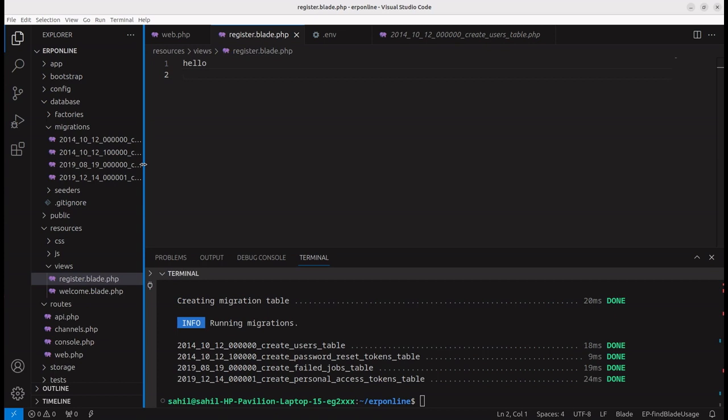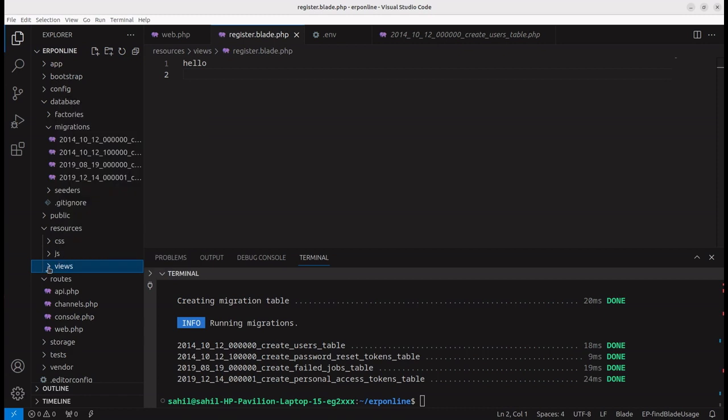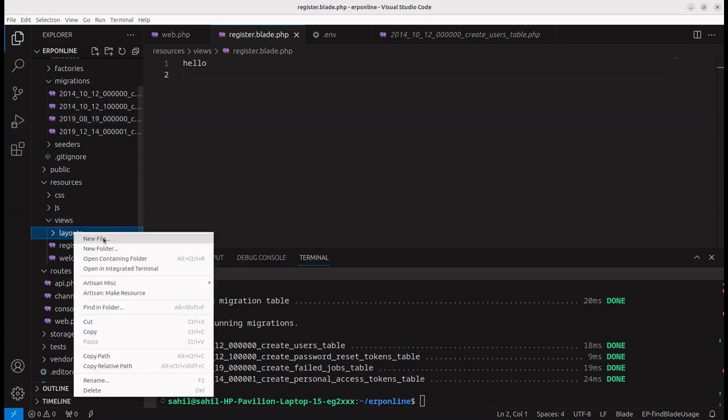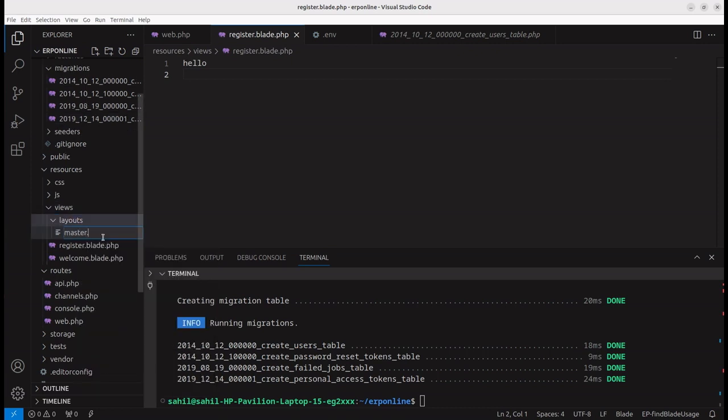So we'll have one master template as our parent template, and then we'll be creating these two templates, that is registration and login, which will be the child templates. So in views I'll create one folder, let's say I give the name layouts, and in this layouts folder I add one file named master.blade.php. So this will be acting as your base template.